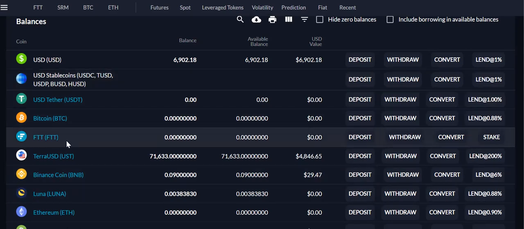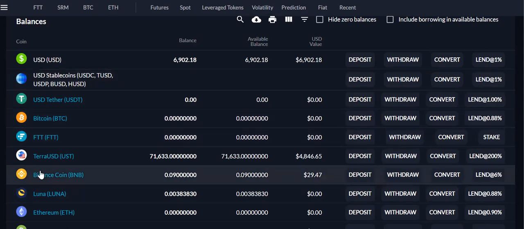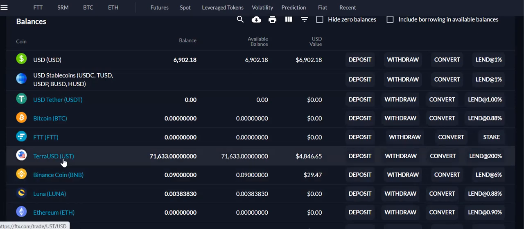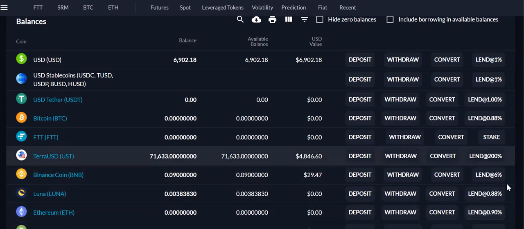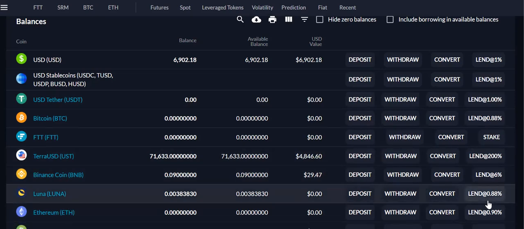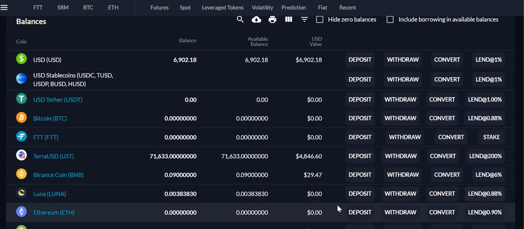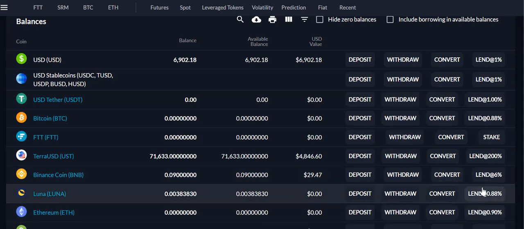On the other hand, if you look at the non-stable tokens, you can also lend out your non-stable tokens for interest, be it Binance token, Luna or Ethereum. You see, there is an interest rate offered as well. So what does the interest rate mean? The interest rate actually reflects a supply-demand dynamic of people who borrow your token for short selling.